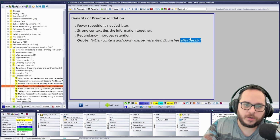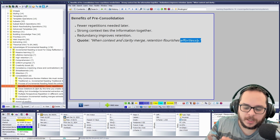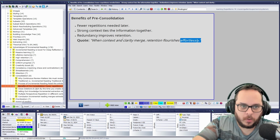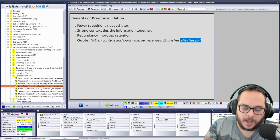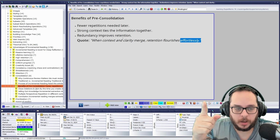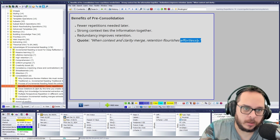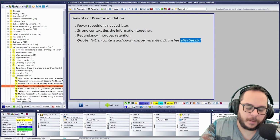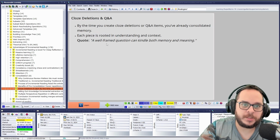Why? Because at the end of the day, the bottleneck in incremental reading is the formulation of knowledge. When you are very advanced, and you know how to do all of that, how you express yourself to have the key, to remember the key information, what you want to actually recall, that will be the bottleneck. It's the hardest skill to master, if you ever master it, the formulation of knowledge.